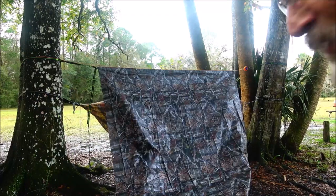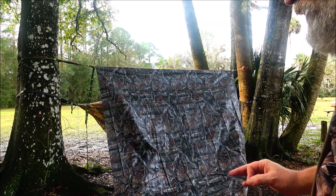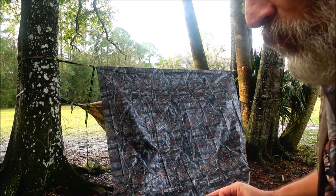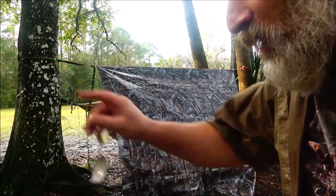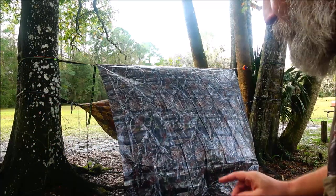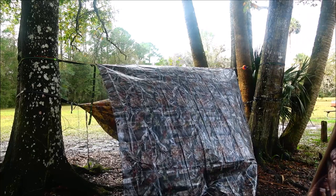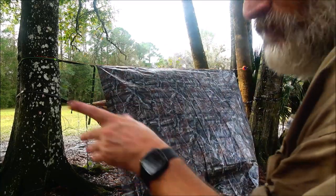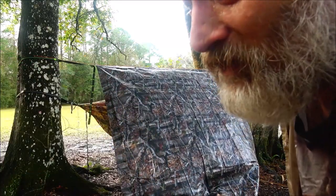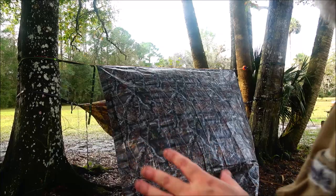Can't find the end. All right, so I shortened it up. I'm gonna put the long way out this way. So I need to get some more cordage. And I brought some poles for this thing. Since Monkey can drop me off right there and I didn't have to hike in, I brought a little extra stuff, right? Who wouldn't? Yeah, I'm in a campground, but I'm still camping. There's nobody here. There's one group down there, like two or three people. Other than that, this whole section here is mine, and they're a quarter of a mile that way.